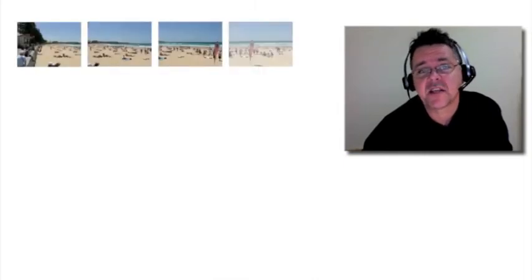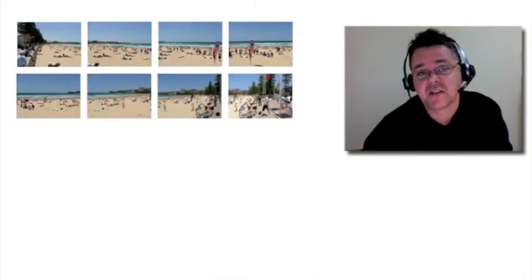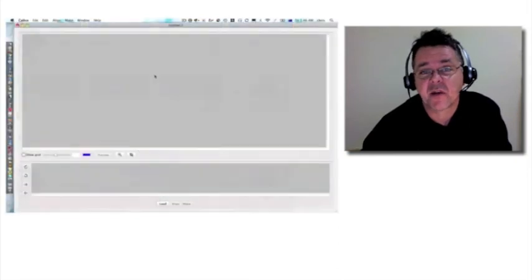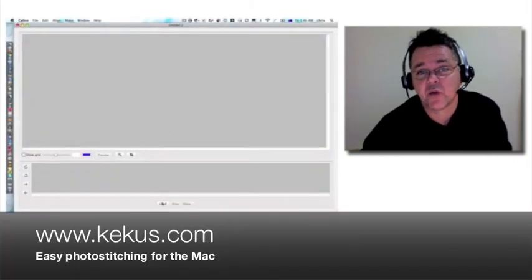And while you've got all those lovely photos you've taken, what about taking a sequence of photos, left to right, overlapping slightly, and turning them into a panorama, so you get a wide angle photo. Really easy to do. Use a program like Calico on the Mac or Auto Stitch on Windows.